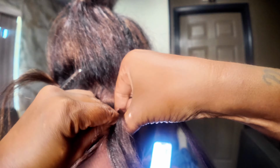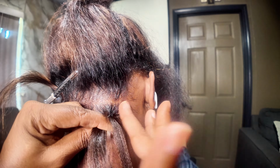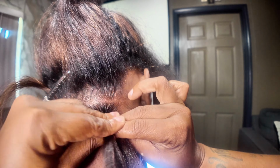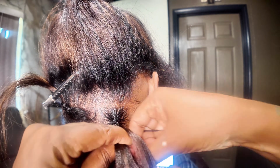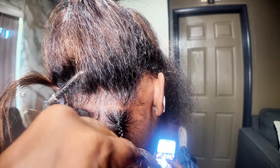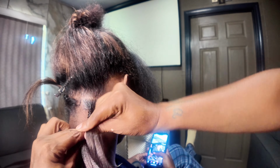But anywho, I know I'm behind, but I started out separating her hair in 3 parts and proceeded to braid with just her hair. Once I formed that braid with her real hair, then I immediately started adding small pieces of the braiding hair to her hair. In total, I added about 10 pieces. And although that seems like a whole lot, trust me, it isn't, because they are very thin pieces. So I've already added 8 so far. This is the 9th one, and now I'm grabbing the 10th one.